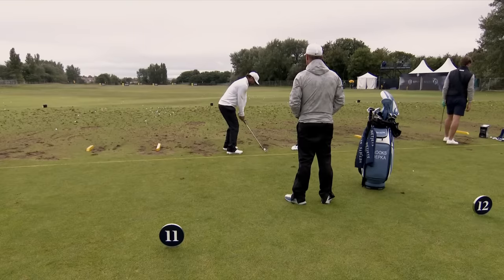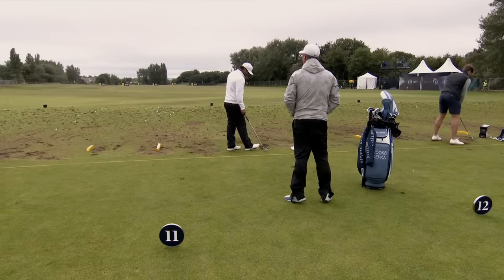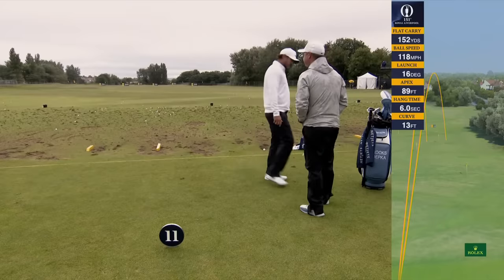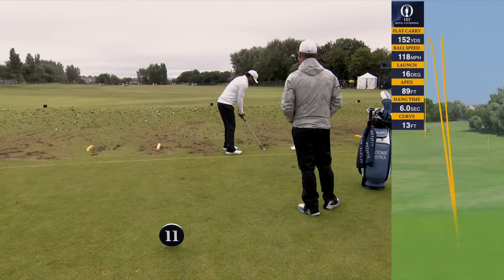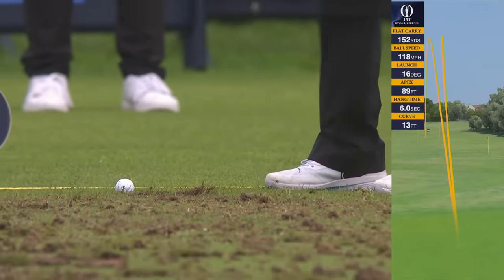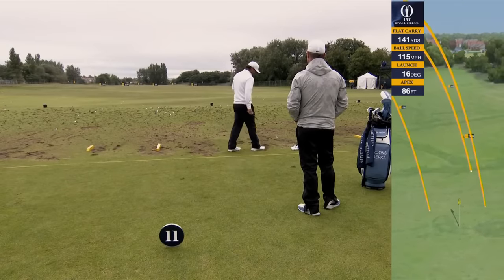Up on the plane. And now watch the rerouting and lag. The club is so late, but it's shallow and late and compressing. As then he, with his very strong body and now not damaged, that left side really posts up as he exits. So it's a great action, and maybe our first glimpse at the 151st Open Champion Golfer of the Year. Brooks Koepka would love to have his name on it. It'd be quite tasty to have guys like him and Rory fight it down the stretch.